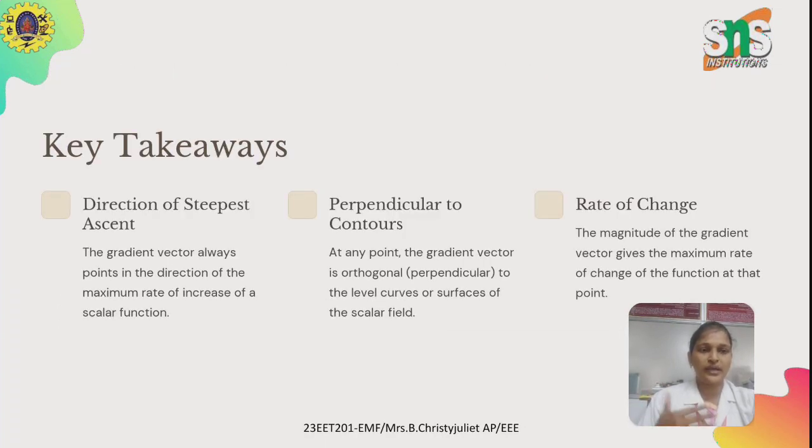So through this video we have easily observed what is meant by gradient, how this gradient shows the direction of the steepest ascent, and how it is perpendicular to the contour. Also, through this gradient we can easily identify in which direction the maximum rate of change occurs for any scalar field. I hope through this video we have discussed in detail what is meant by gradient and how it is important in analyzing an electromagnetic field.